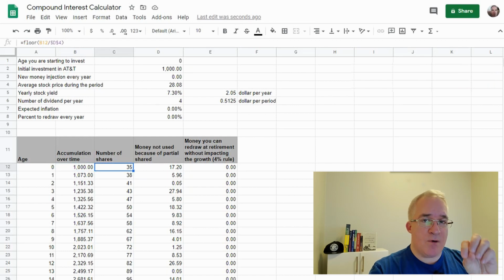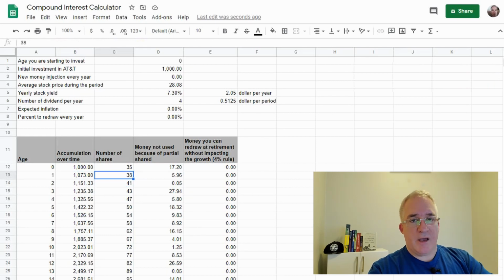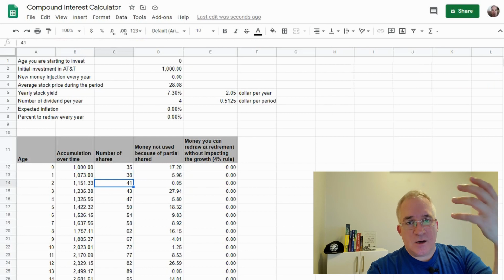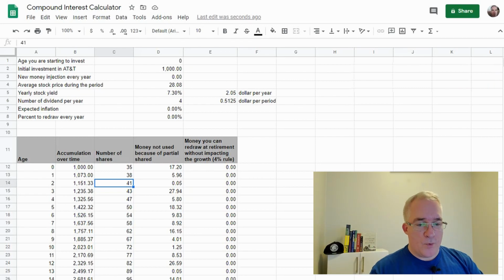But now instead of looking at interest rate, we are going to look at it as we are reinvesting the dividends that we receive, and then we're going to buy shares with it. So between the first year and second year, the $73 basically became shares, so I gained an extra 3 shares. And as we move on year over year, it's compounding, but instead of just grabbing the interest, I'm buying more and more and more shares. That means my piece of pie will grow over time.